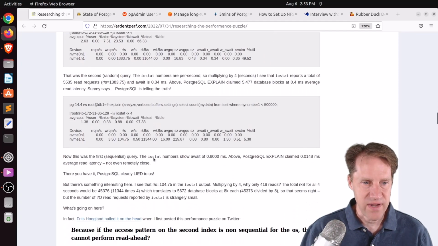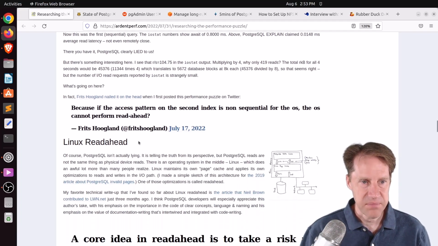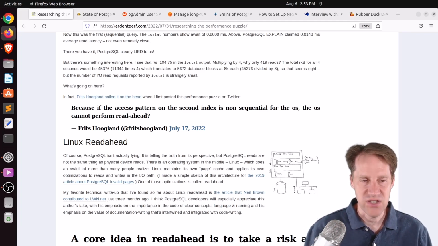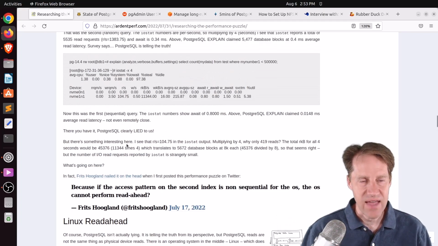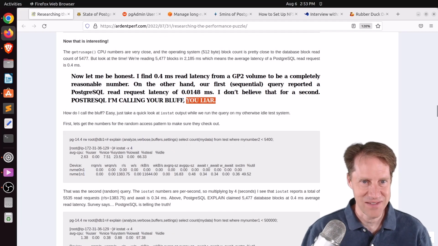And he did some more analysis, and basically what's happening is that Postgres relies upon the underlying operating system to do some work, even in terms of caching and whatnot. And really what's happening is it's the Linux read-ahead. So again, when you have this sequential set of data you need to pull, the Linux read-ahead plays a role in pulling more information essentially than it needs, and that's how it's able to retrieve the data so quickly, even where Postgres does things where he says he's calling it a liar.